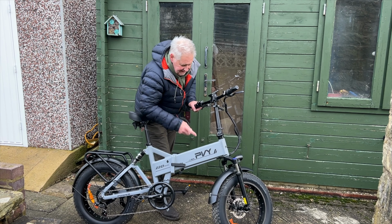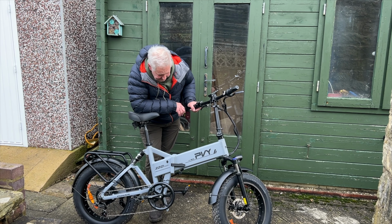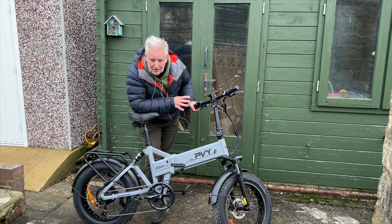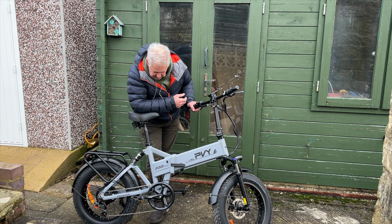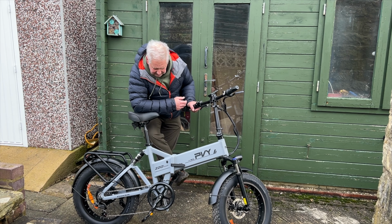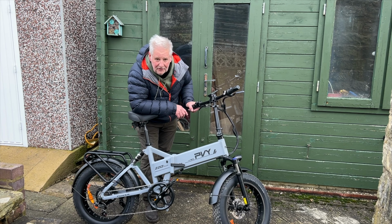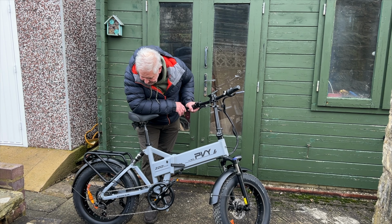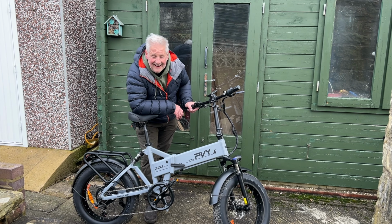Particular things I like about this, I like the mud guards, particularly this time of the year. Easy to assemble. Assembly wasn't a major problem. Took a little bit longer because there were a few more parts to put on, but still straightforward. The only thing I would change on it, with it being a folding bike, and we've mentioned it a few times, I'd change the pedals for folding pedals. But apart from that, very pleased with it. Had some good fun on it, even in winter.